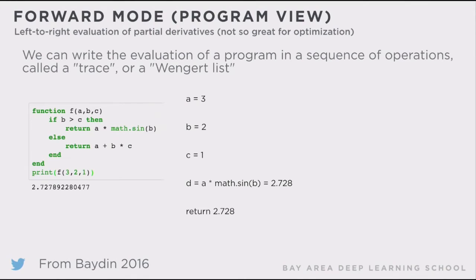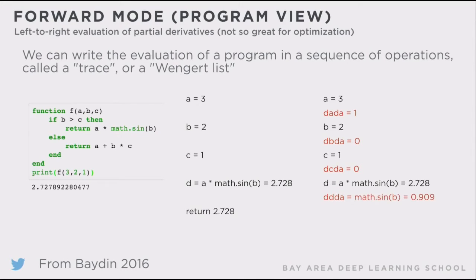So to calculate in forward mode the derivative of my output D with respect to A, I'll define A as 3, and then initialize a gradient of A with respect to itself. And the idea is I eventually want the derivative of D with respect to A, and I'll build it up sequentially. dA/dA, and then I'll do dB/dA, and then dC/dA, and dD/dA. So I'm moving from the left to the right, building up my gradient. I can't do much about the derivative of B with respect to A right now. So I'll define C, and the derivative of C with respect to A. And then I have my value D, and then I can define my target value, which is the gradient of D with respect to A.